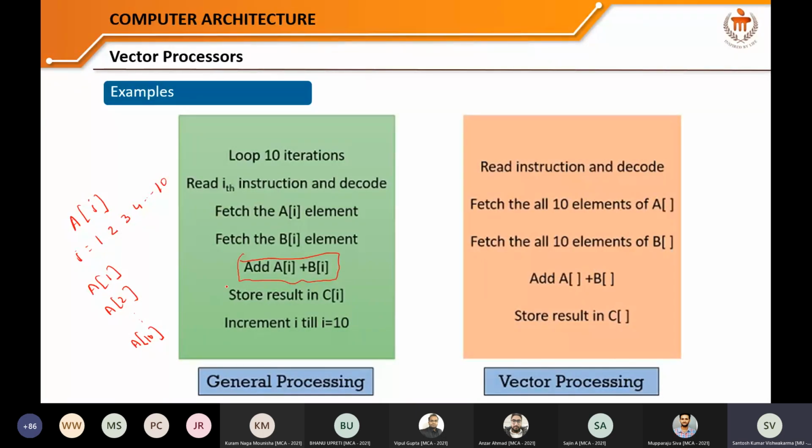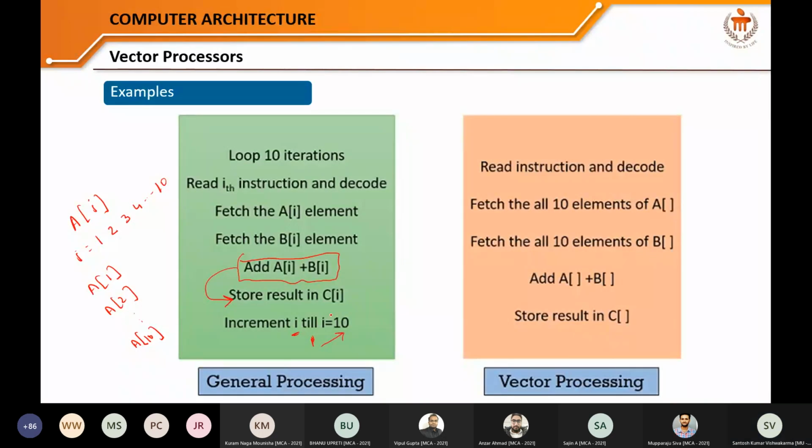Okay, if this has been an array, we used to write this only. Now B is the same, another array variable, and the I value is again there. So the purpose is that you need to add these two variables, AI plus BI, and store the result in CI. And as already explained, the value of I is going to start from 1. So the initial value of I is 1 and it moves to 10.